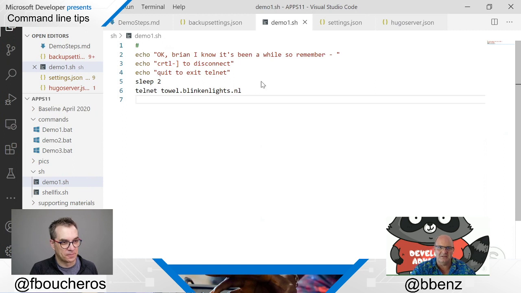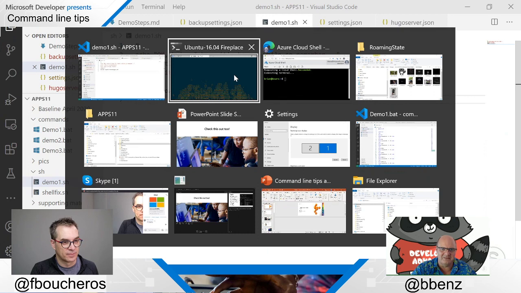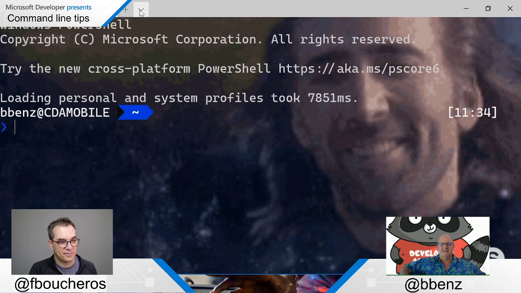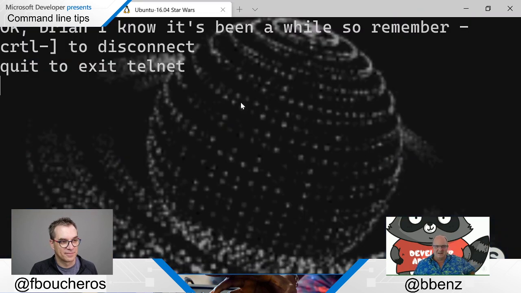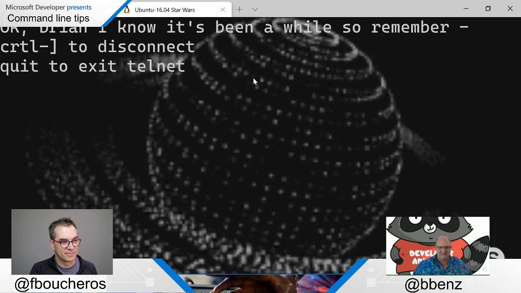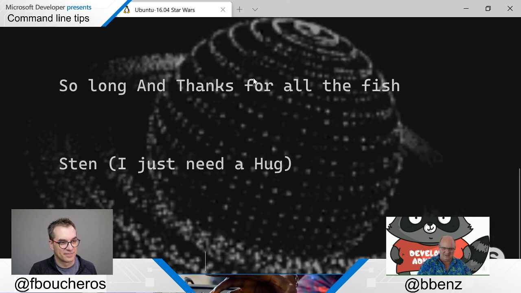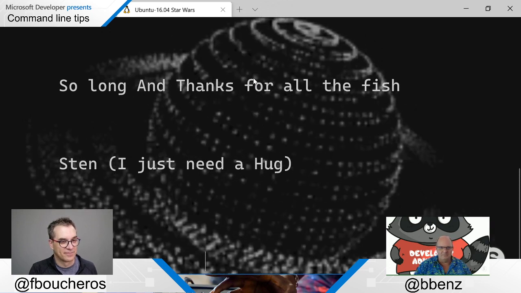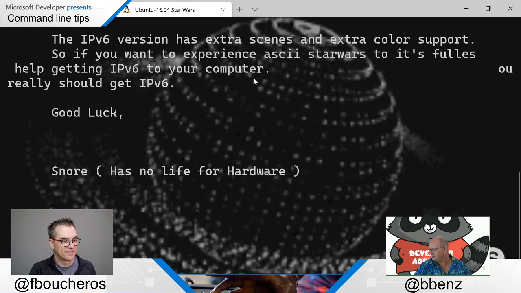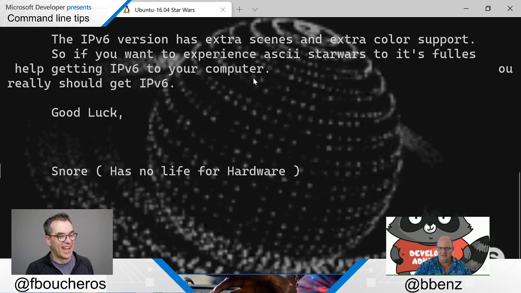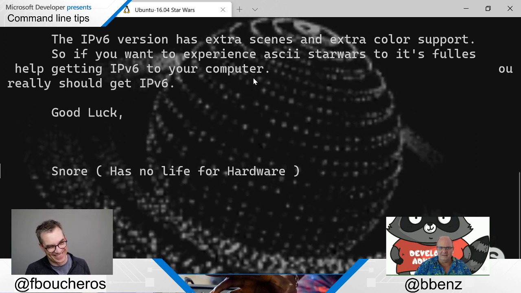So the fireplace thing's kind of cool, but this is the cool one for me. I love this, not because of the site itself, but because somebody went to all this trouble. And you'll see what it is in a second. Let me make this a little smaller. It doesn't have the music, which I wish it did. But I'm giving away too much here. It's taking a second. All right, there we go.